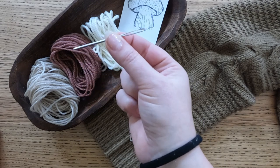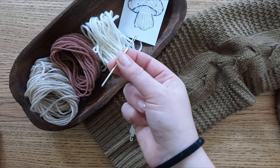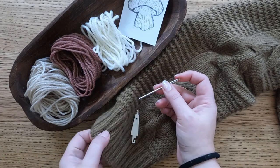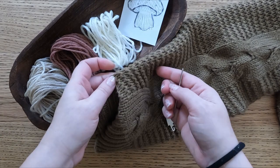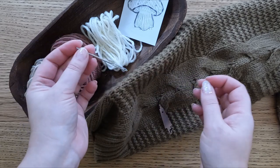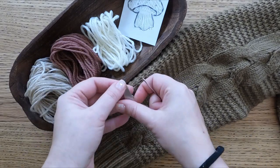Sometimes these are blue or purple and come in sets of different sizes for the eye up here. But this is the one that I have, and it's basically just big and chunky, but it's not gonna leave some kind of gaping hole or anything. It's gonna go through really easy and smooth. But yeah, that's all you need for this project.